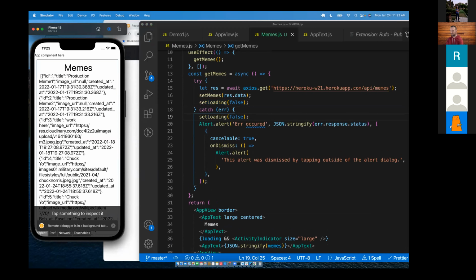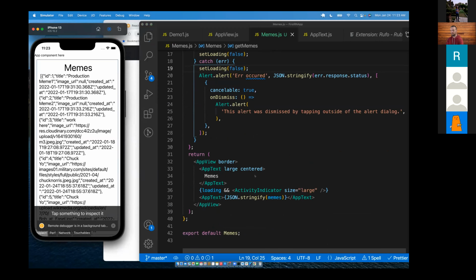So I have a little bit of a loader. I could also do something like this. Well, we'll do the get memes. So for now, we're just stringifying the memes, just to see that working.